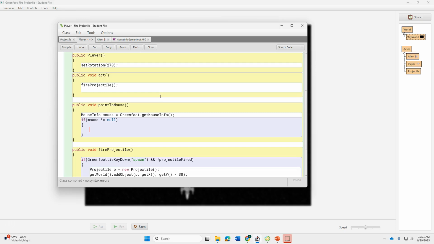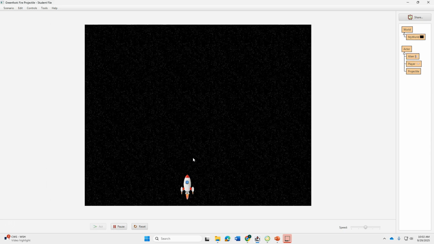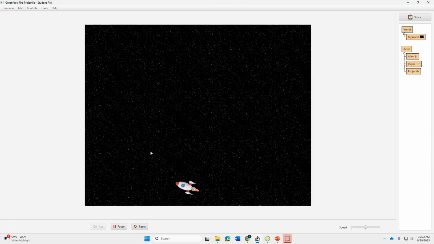Then you would say turnTowards(mouse.getX(), mouse.getY()), and then your fire projectile, you can still use the spacebar for now, but I need to call that in the act method. Let's not forget to do that. Point to mouse. Okay, now I'm pointing to the mouse.